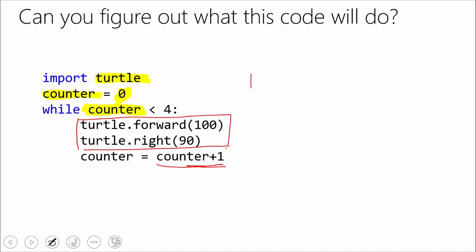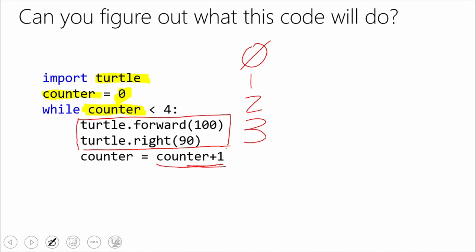So now, when I get to the end of the loop, it's going to go back to that while statement again. And 1 is still less than 4. Yep. So I'll go through, draw another line, add another counter, it'll be 2. I'll go up, 2 is still less than 4. I'll draw another line, I'll turn right, and counter will now be 3. I'll go back up, 3 is less than 4, it'll draw a last line. And then the next time I go through, counter will be equal to 4. And when 4 is not less than 4, it should exit the loop. So 4 times? Okay, so it's going to do the loop 4 times.